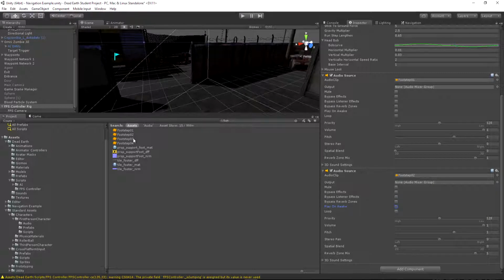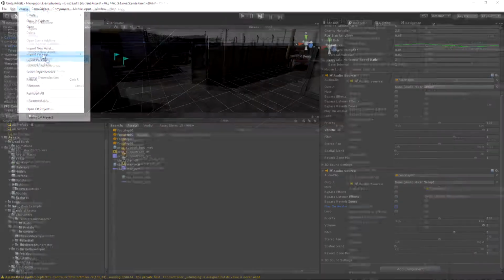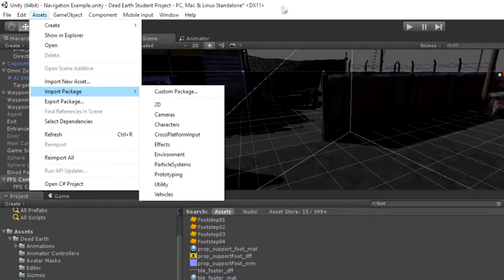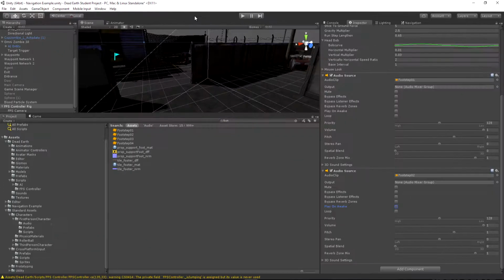Okay, now if you haven't got these footstep sounds in your project, you can import them by going to the Assets menu, Import Package, and choosing Characters. But to be honest, we're not going to be keeping this stuff anyway. It's just really temporary stuff to make sure this works. So you could use any sound. You could use bouncing balls, springs, or you could just use you talking into a microphone going left, right, left, right, left, right, like that.